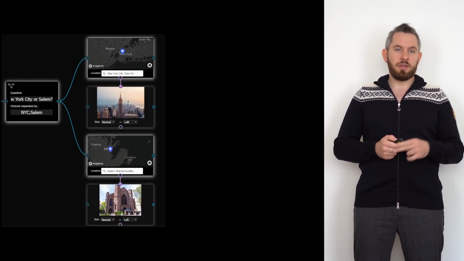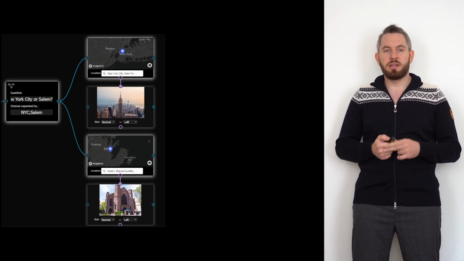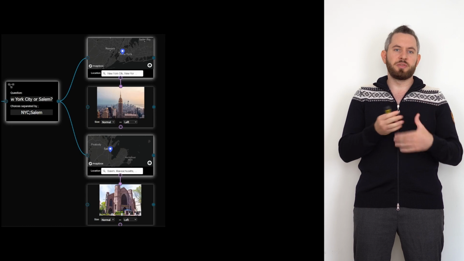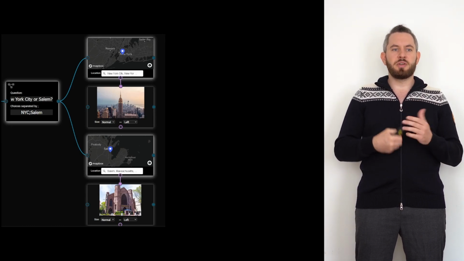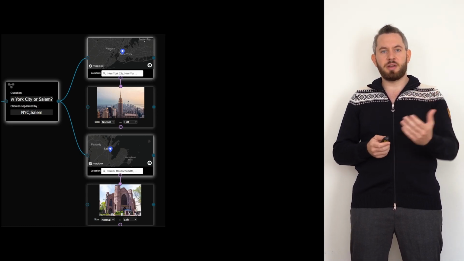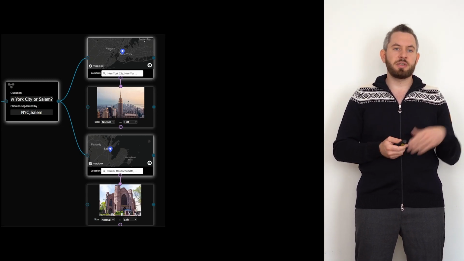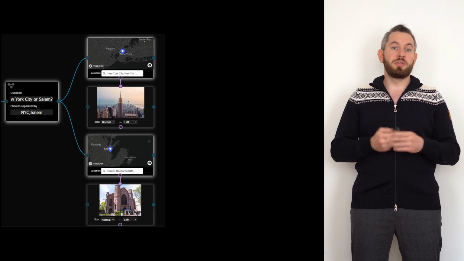We also have dynamic narratives. What does it mean? A dynamic narrative is defined by the viewer being able to change what they want to see next in the story. So I can ask the viewer a question, and depending on what they choose, the story can change. This can, for example, be used to show details on demand.